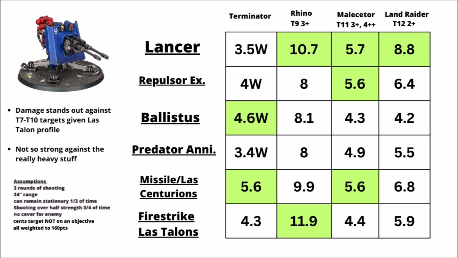Here are just a few competitors from within Codex Space Marines for things that fire at 36-inch range with anti-tank type weapons. A Gladiator Lancer, Repulsor Executioner, Ballistus Dreadnought, Predator Annihilator, and Missile and Las Cannon Centurions. I have made a bunch of fairly basic assumptions when comparing them, but I feel like it's not too bad for some rough and ready numbers.